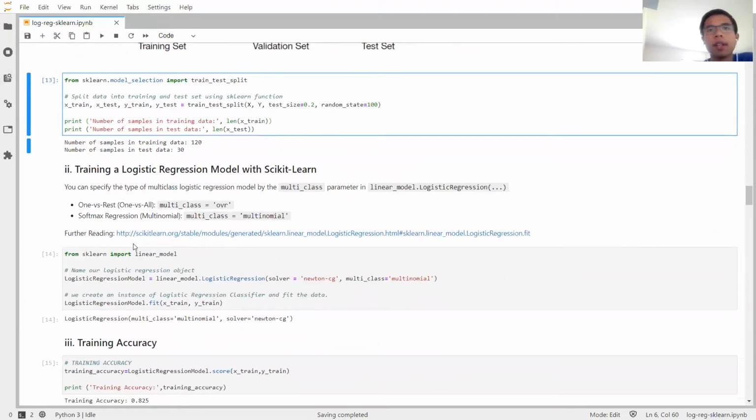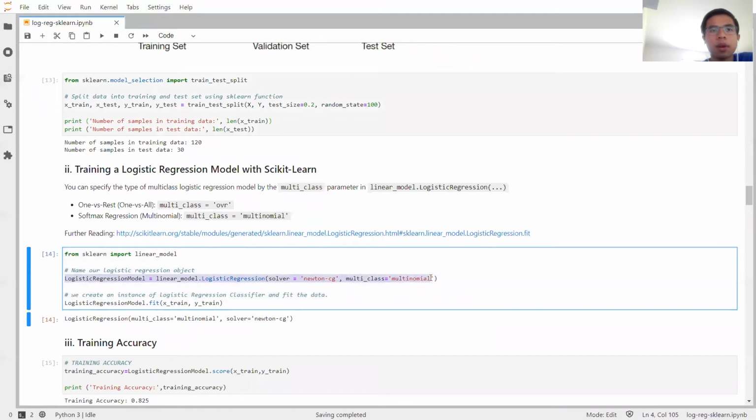In the lecture slides, I talked about the mathematics behind logistic regression, and now it's just implementing that. Scikit-learn has a nice interface. You can use it to build the logistic regression model, and then you can pass in a parameter to tell it the type of multi-class model you want to build. If you remember from the slides, there are two types of multi-class models. First of all, this is a multi-class problem because we have 3 types of flowers, so it's not a binary case. We need to use a multi-class model, and there are 2 types: one-versus-rest, and softmax regression.